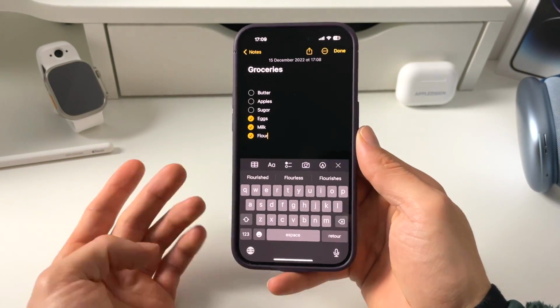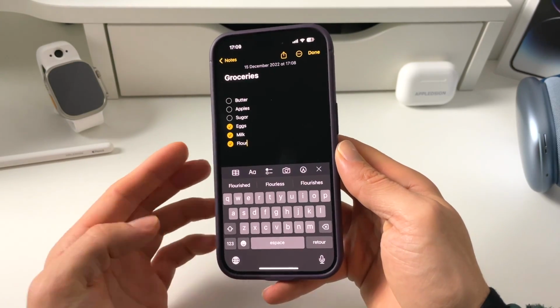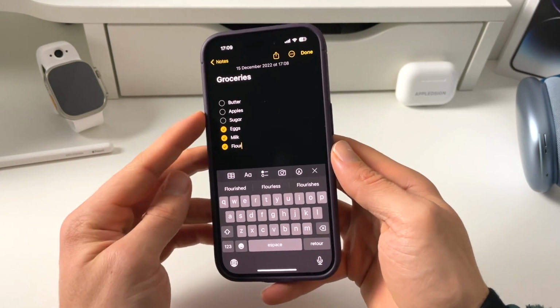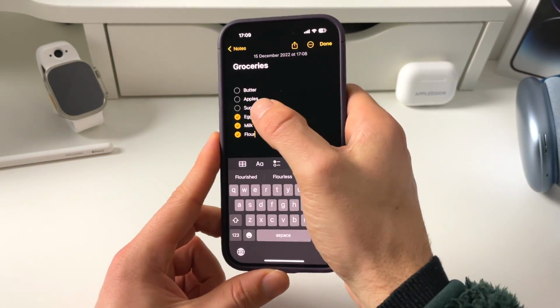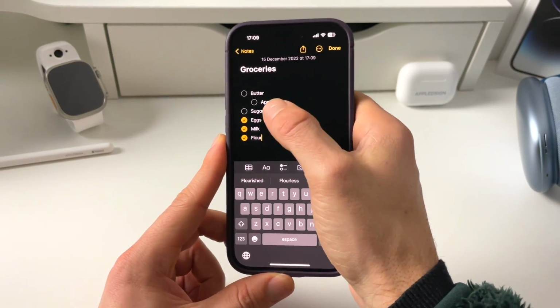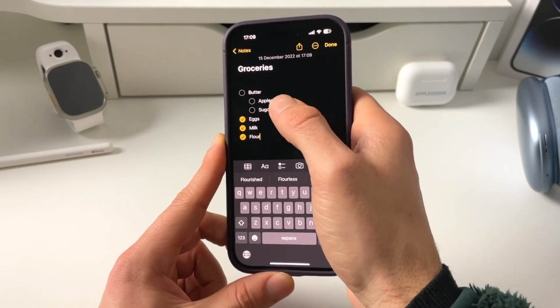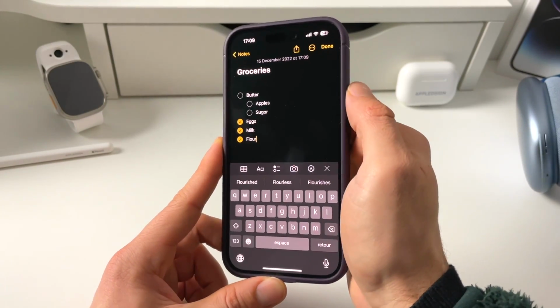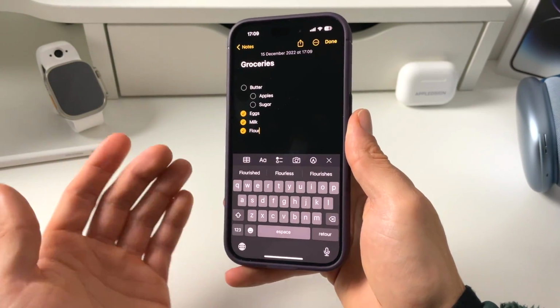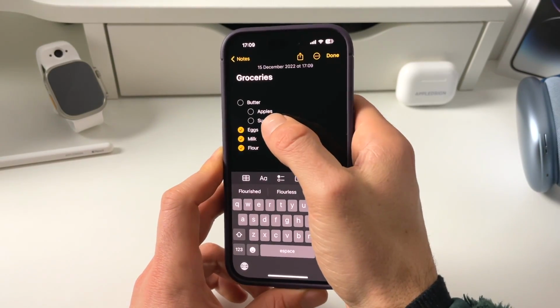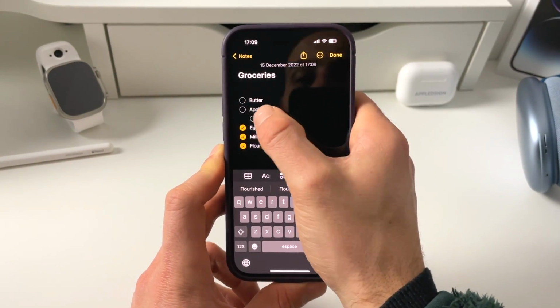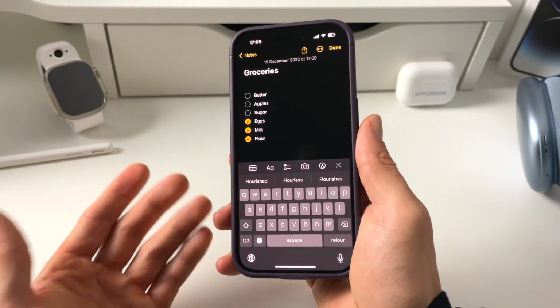Oh, and what's also nice to know is that you can actually change the appearance or alignment of the different checklists. So for example, you can swipe to the right on a checklist or one of the bullet points, and then it gets a different alignment. Maybe you can use that for subgroups or subcategories, and you can easily bring them back by swiping from the right to the left again on that specific bullet point.